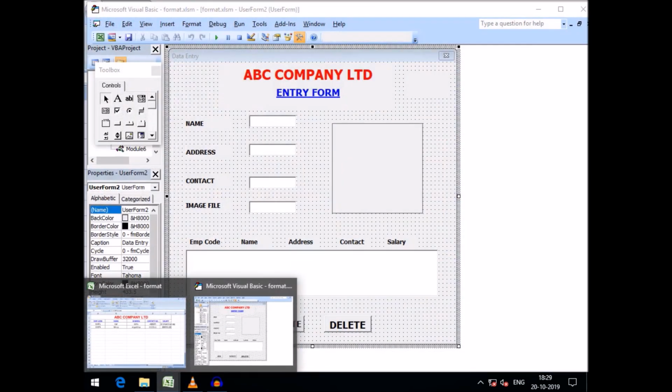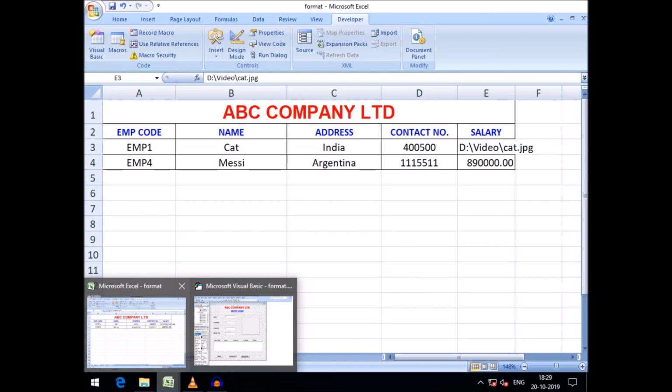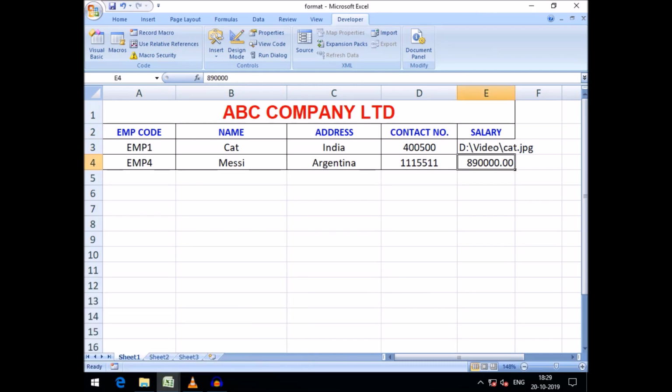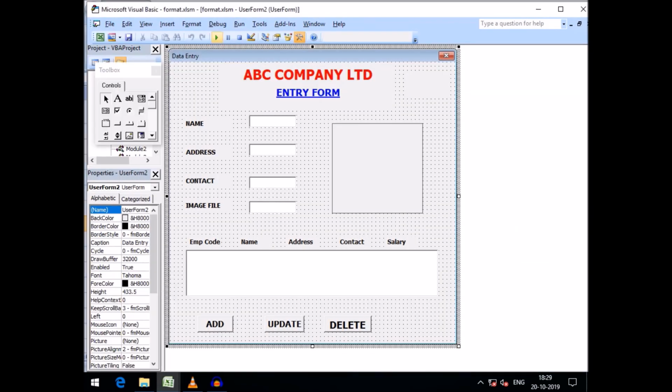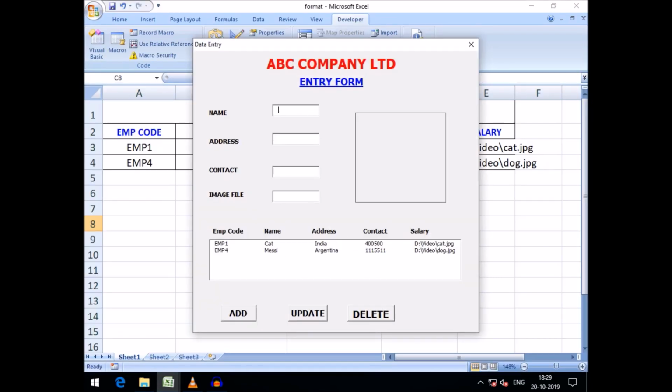We can also rename it like this. And if we copy it, say we have other images like dog.jpeg. In our next employee, that is Messi, we have to change the name. We have to rename Messi.